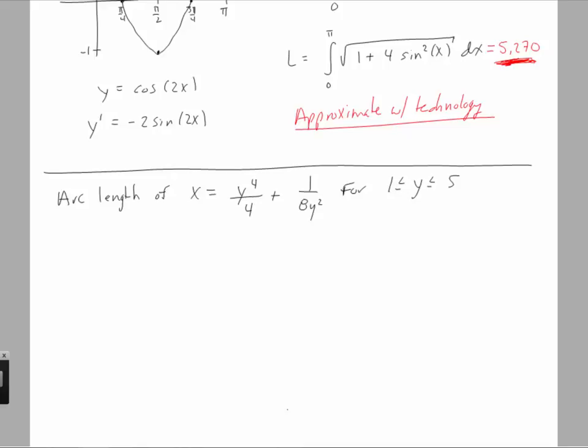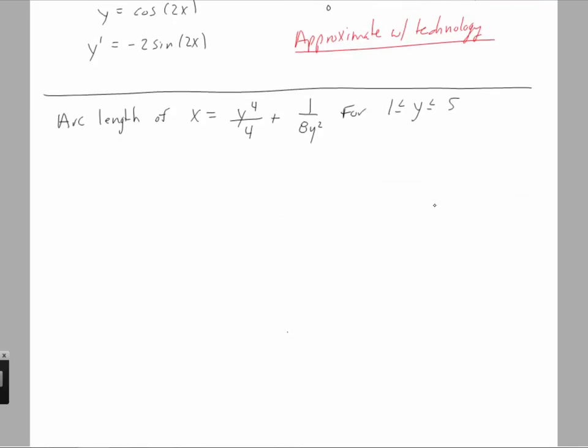So to get started, definitely not the distance formula. This is definitely a nice curve here. It's not a straight line. So I need to find the derivative, because remember the formula that we're using is the integral from 1 to 5 of the square root of 1 plus f prime of y, and I know it's in terms of y because this right hand side is squared, dy.